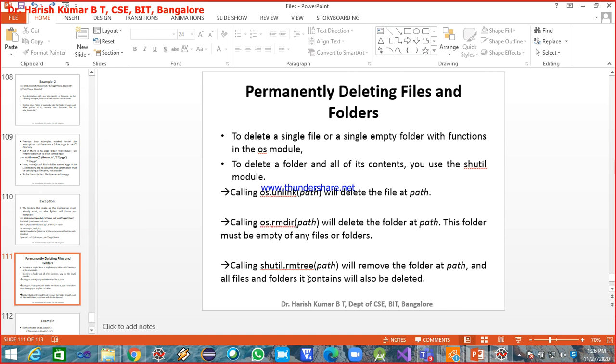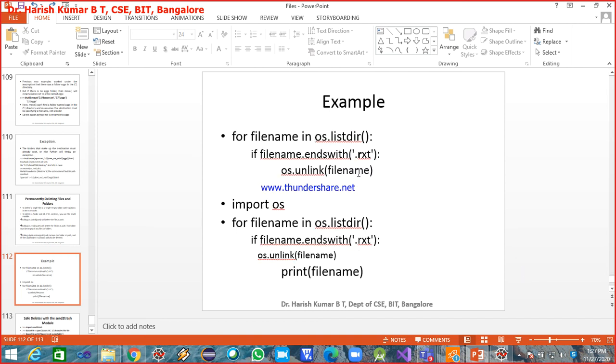So in case you want to remove the folder with its subdirectories, you got to do rmtree, remove the entire structure. Now here is the example of it.